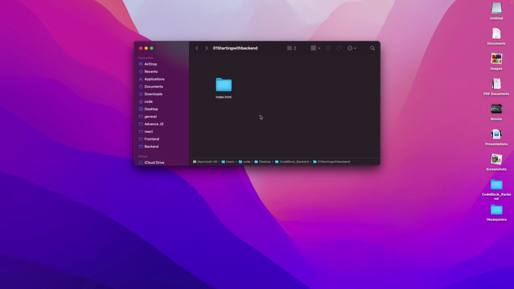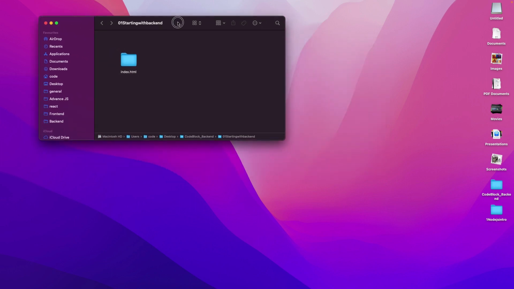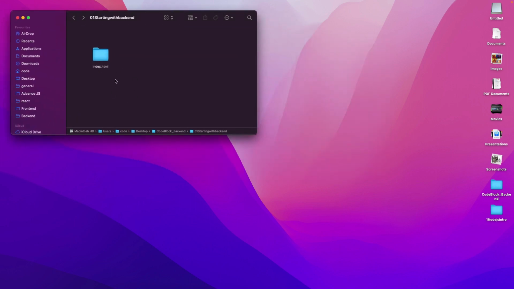So for that we do not use this method of manually navigating between files and folders, but we use terminal for easy navigation between these files and folders. So let's now learn a little bit, not much, a little bit of command prompt or terminal, and then we will move forward to learn amazing steps of backend development.